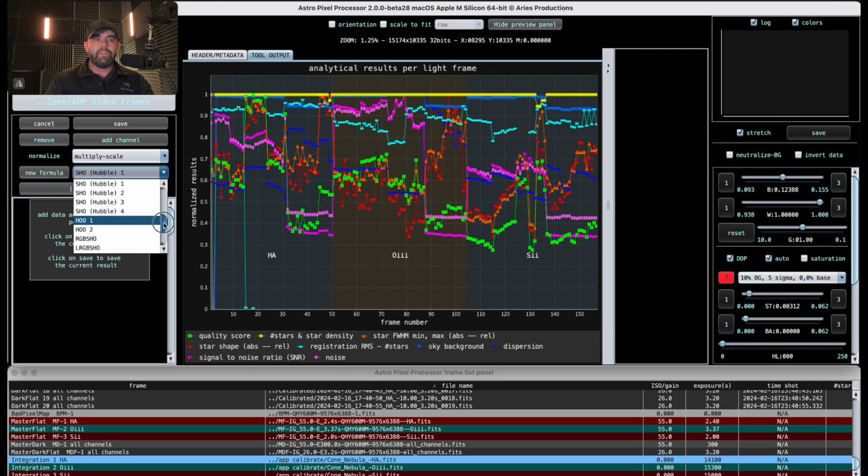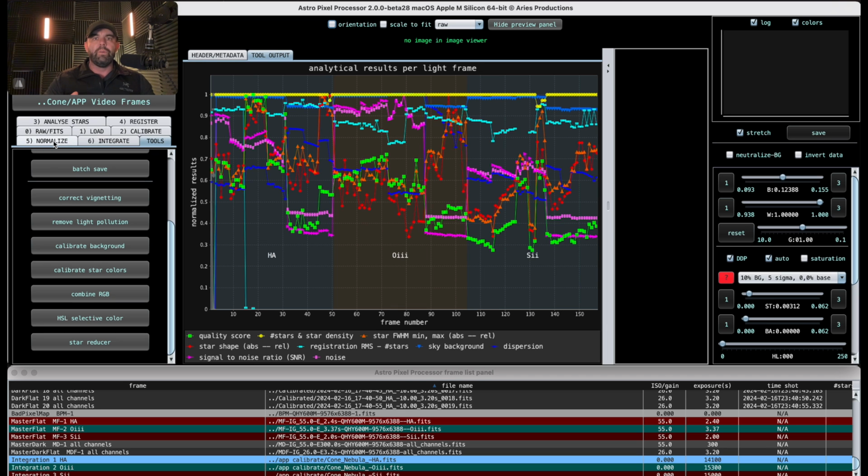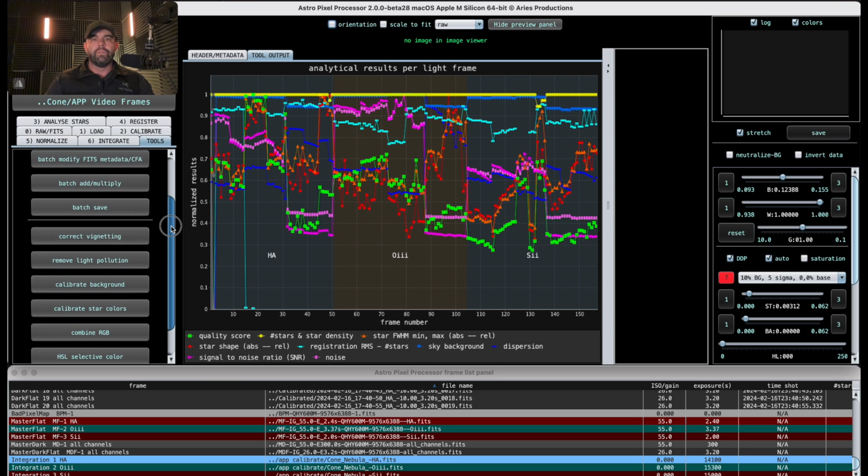So not only do they have that for SHO, they've got HSO, they've got LRGB, HARGB, LHARGB, and then two HOOs. So you can see there's so much different stuff, even LRGB, SHO. So many different options for palettes, and it's literally just as simple as using a drop-down menu. He showed me a few of those, and just the SHO and the Hubble Palette 4 with the HA integration looked awesome. It really made it pop. And then all of these other automated tools. So excited to show you guys that if you want to see it.